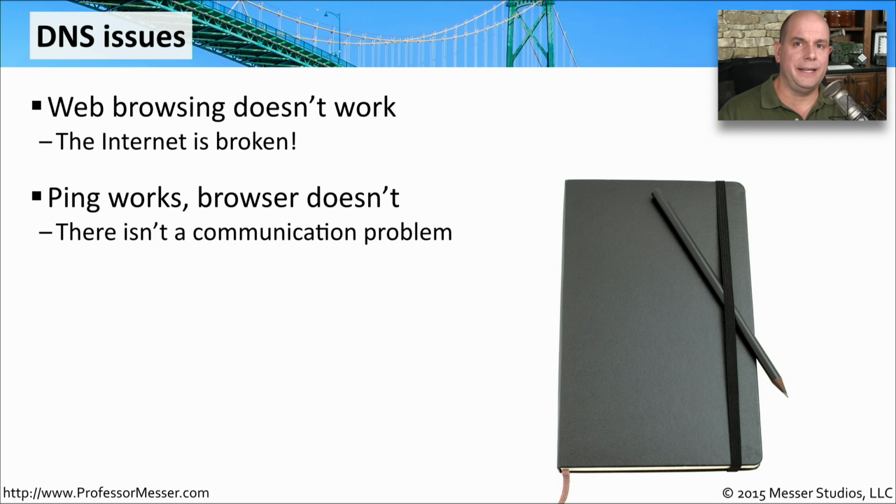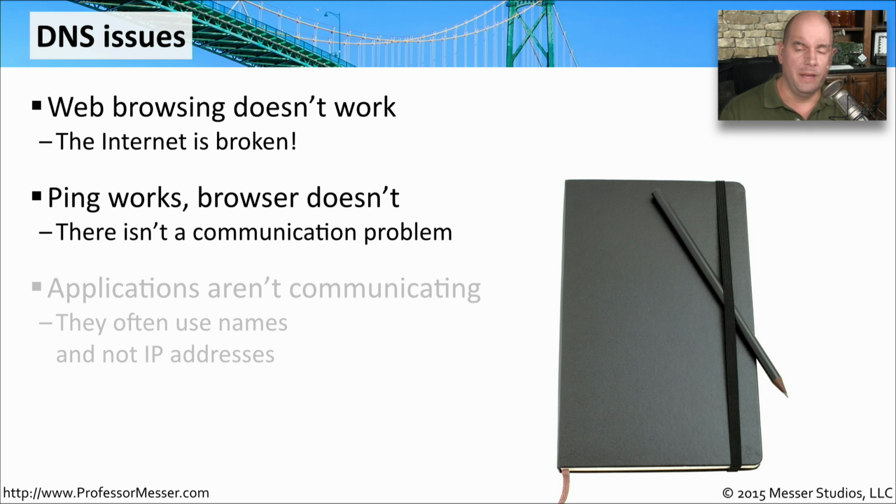You might also see a DNS problem if you can ping an IP address, but you're not able to communicate to that address through a web browser using its fully qualified domain name. Even when you know the web service is running, for some reason, you're not able to communicate to that device when you're inside of a browser.